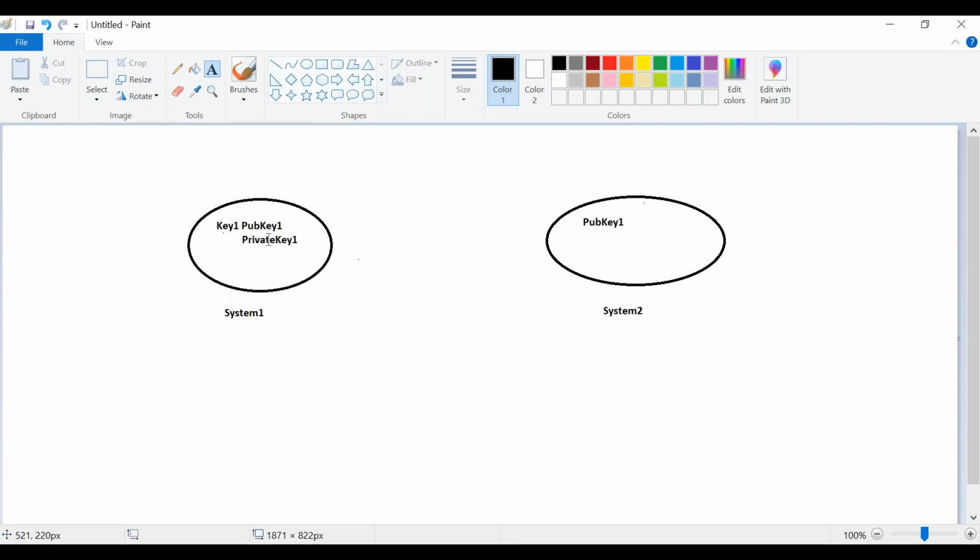Next time, whenever I log in from system one, it's going to check the private key of system one with the public key stored at system two. If the public key we are able to decrypt using the private key, then we are good to go ahead for the login. The system will grant me the login.